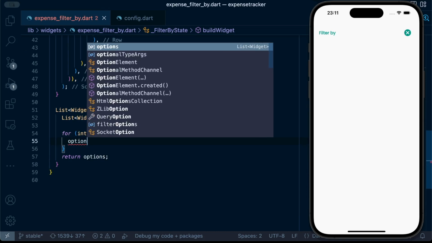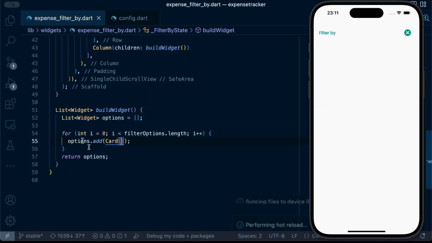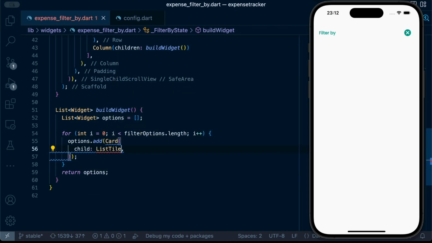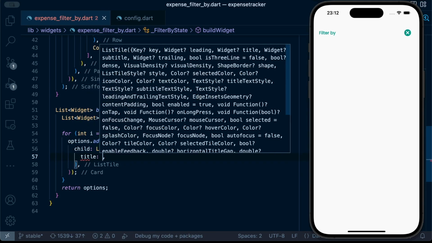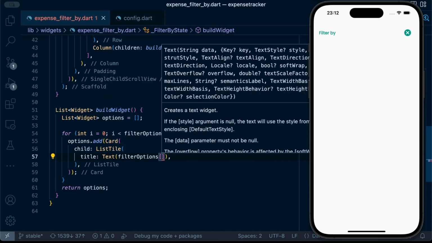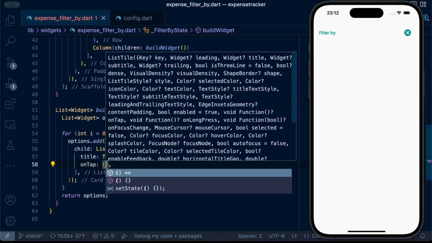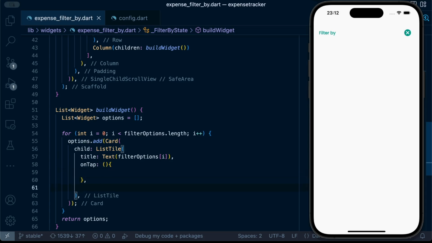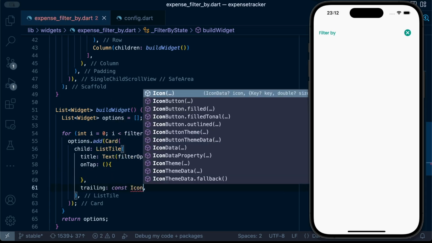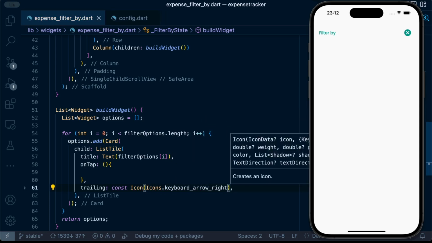It will be a card, and inside our card we'll have a list tile and our title, and then onTap will direct us to a different screen, and our trailing will be Icons.keyboard_arrow_right, save, Colors.teal.